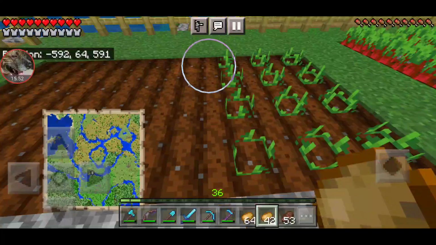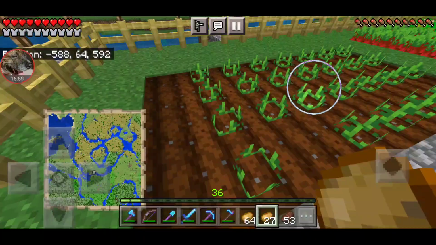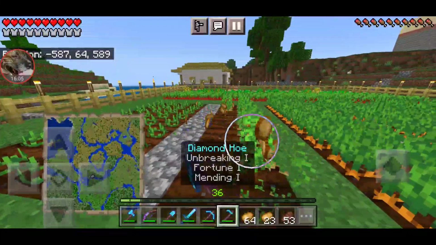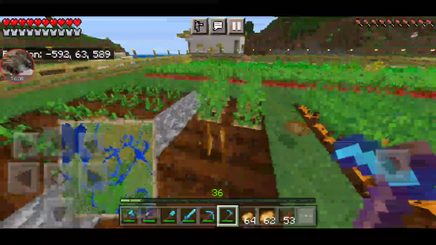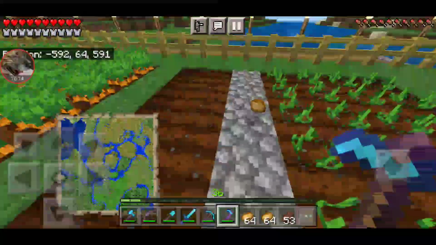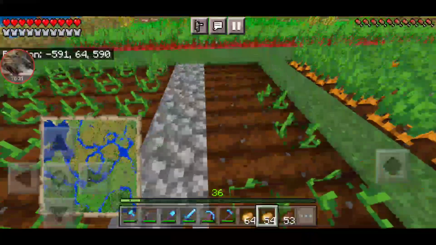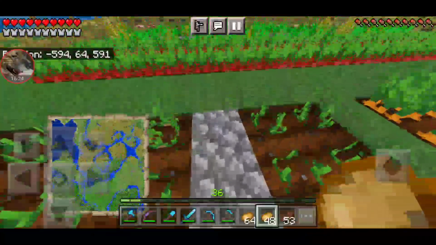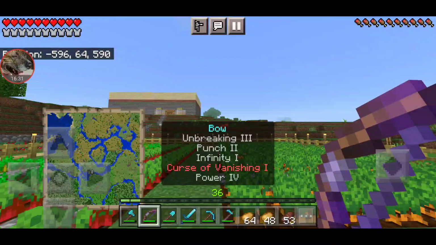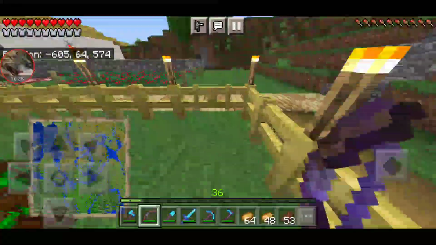Now let's go get to harvesting some potatoes. It's good that we do a fortune on the garden hoe. Okay, good. We dodged that casualty with the creeper. That's good.